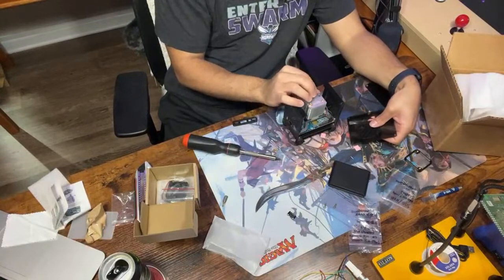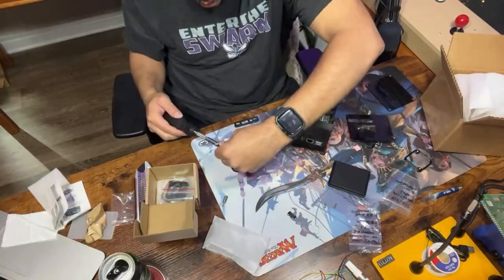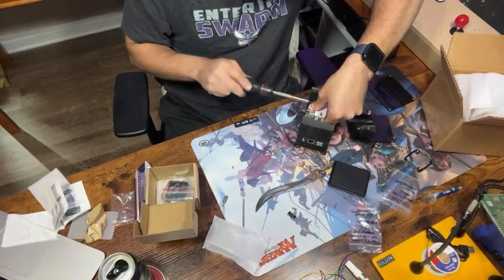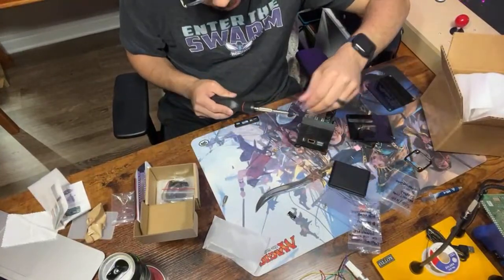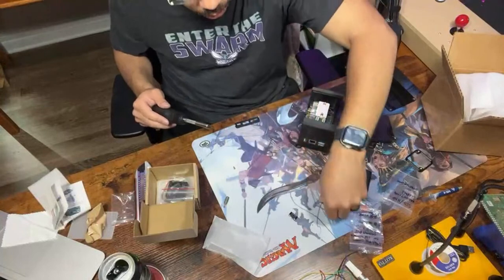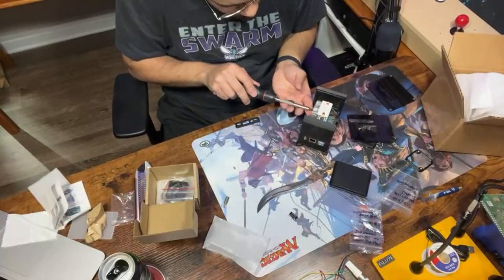Oh, I gotta put the rest of these back in. Checking out the rest of these screws, trying to figure out what's what. I kind of got my ice tower cooler screws mixed in with my Orange Pi 5 case screws. So things are a little out of whack, but there's only a couple screws left.